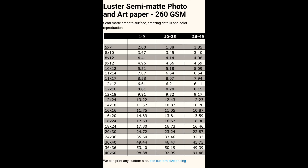Here's an example of the one that I bought — I bought the Luster photo paper, and there are the prices. The starting price for a 5x7 is only $2 and it goes lower from there depending on the quantities. They have more quantity options, so if you get more you'll get even more of a discount. And like I said, you still get the discount even if you have different images, which is so awesome. Other print sites, you have to buy like a hundred of the same image to get some sort of volume discount, and that's just not feasible, especially when you're starting out. I have not found another company that does this.